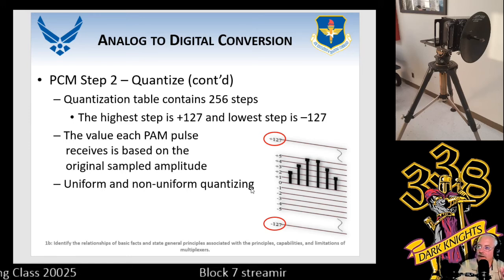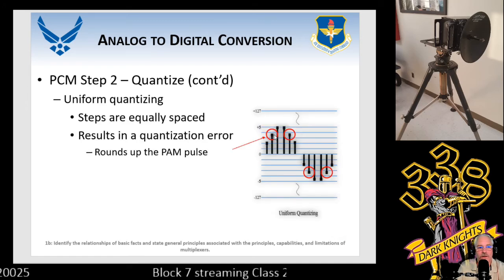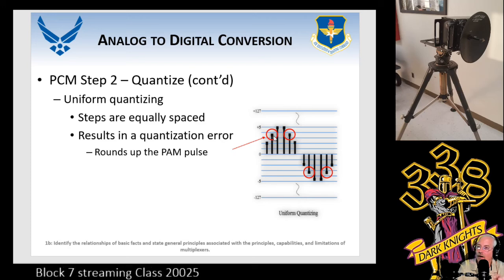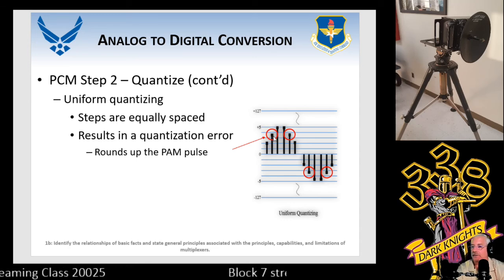We have 2 different types of table. One's a uniform, one's a non-uniform. The problem with uniform quantizing is when it falls between a line, we have to do something called rounding up or rounding down. These are considered quantization errors. On a uniform table, they are a problem because you're going to have a lot of rounding to do. These errors, if there is a lot of them, will sound a little bit like distortion. At least that's the way they classify it when you Google that.